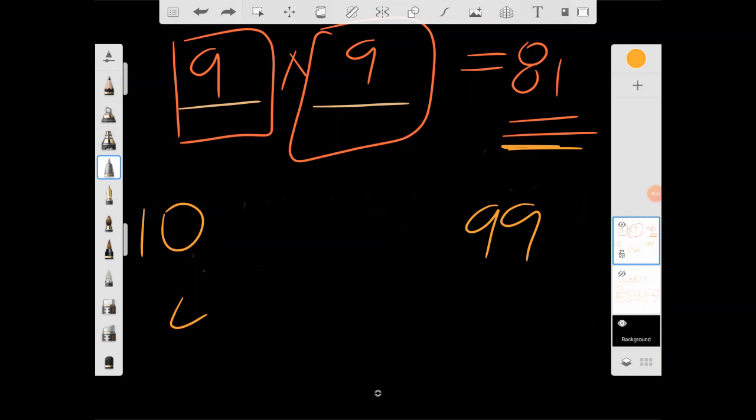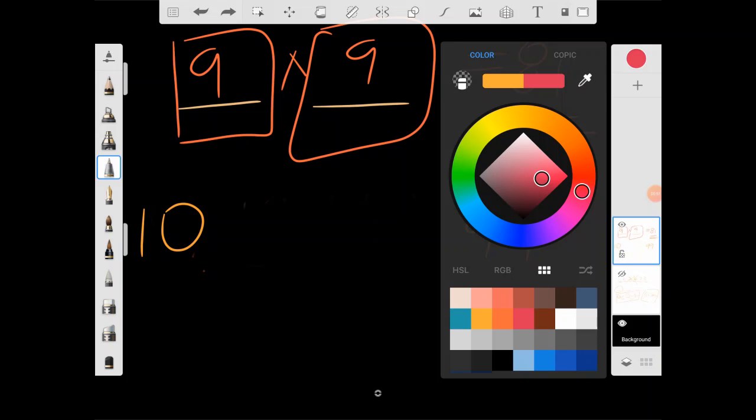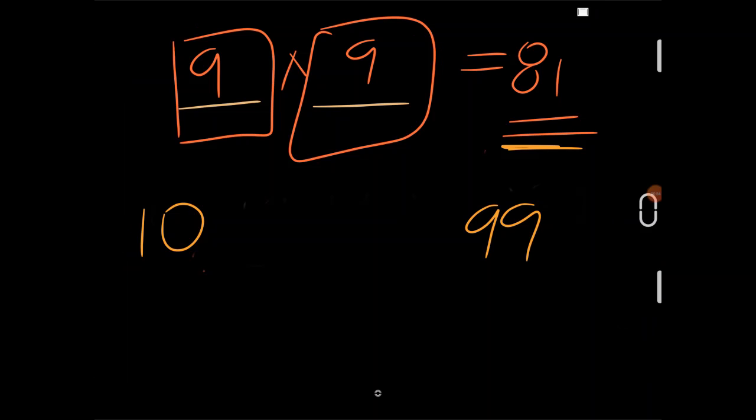9 into 10, because you don't care whether the number is used or not. You use the whole 10 options, and then you get 90. 9 into 10 is 90. So there are 90 possibilities of 2-digit numbers if the numbers are repeating, and there are only 81 possibilities of 2-digit numbers if the numbers are not repeating. Okay, so keep counting and know the answer by yourself.